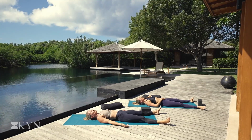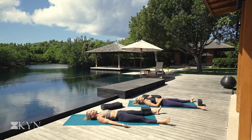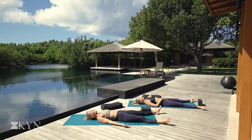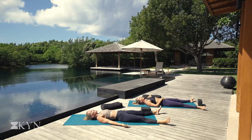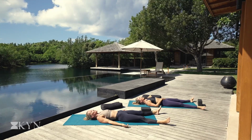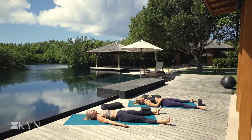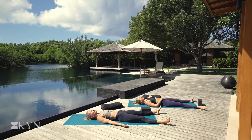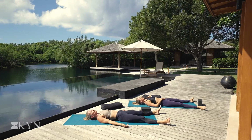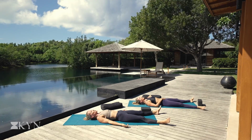Soften through the chest, the collarbones, the ribs, the shoulder blades, the heart, and the lungs. Softening through the stomach, the mid-back. Releasing all the internal organs of the body. Softening the low spine. Releasing through the sacrum, the hips, and the pelvis. Down through your legs, from your hips, through your knees, through your ankles, feet, and each toe.